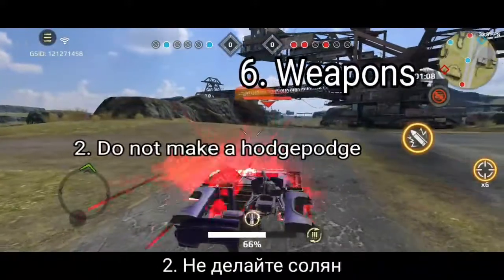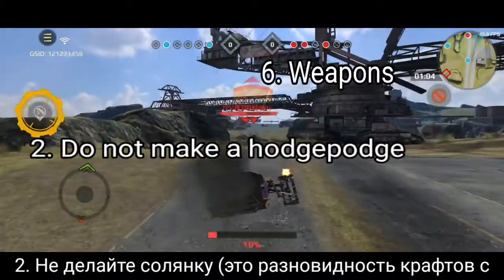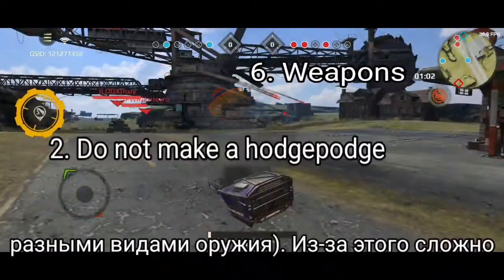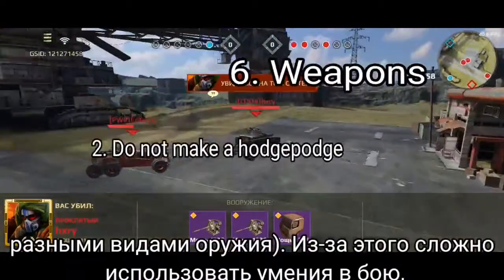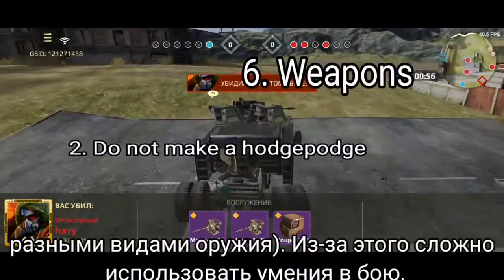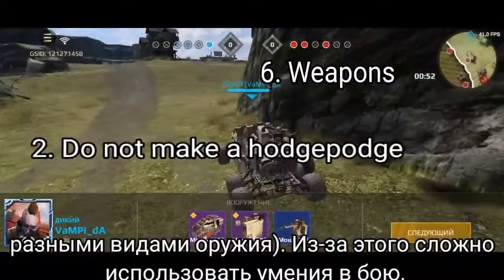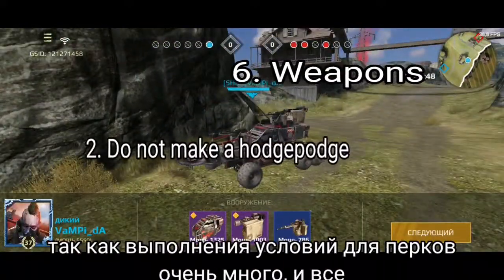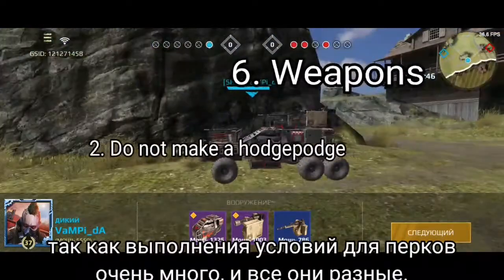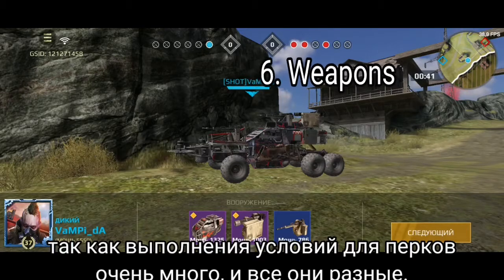2. Do not make a hodgepodge. This is a kind of car with different types of weapons. Because of this, it is difficult to use skills and battle signs. There are a lot of conditions to fulfill for a skill, and they are all different.